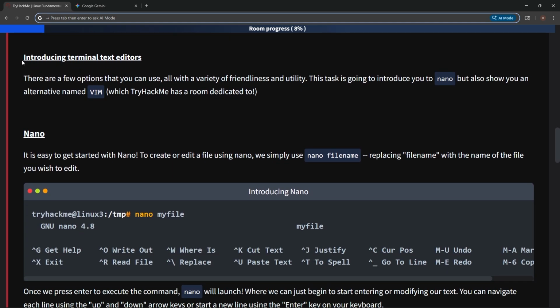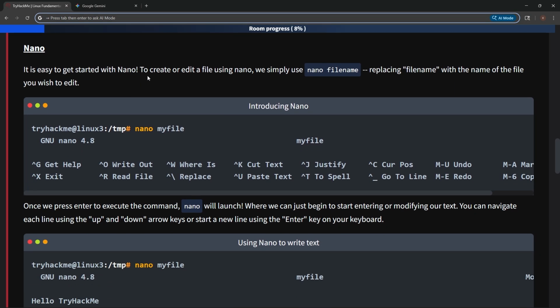Introducing terminal text editors. There are a few options that we can use, all with a variety of friendliness and utility. This task is going to introduce us to Nano, but it's also going to show us an alternative named Vim, which we're not going to use at all because it's 2025 and this is for before vibe coding existed, basically.